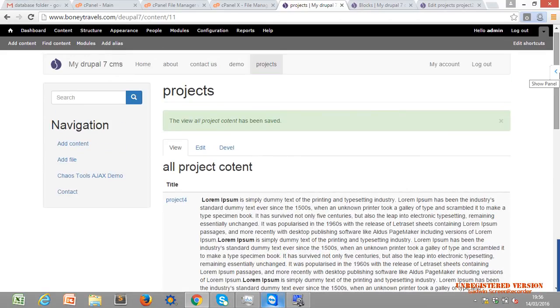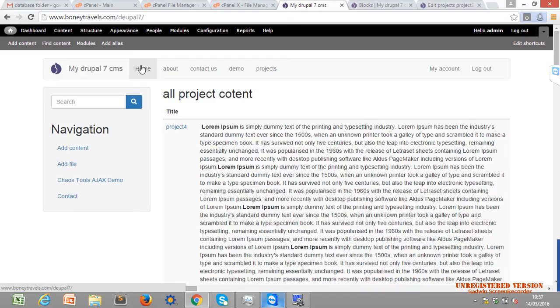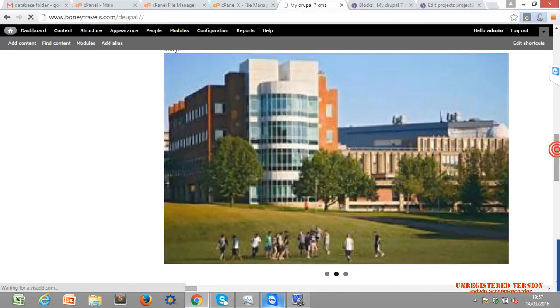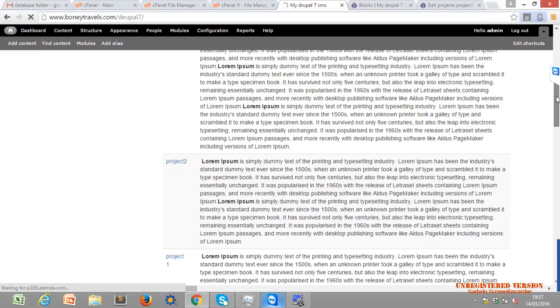Before that, I just want to show you one thing. Let's assume the images are also coming; we will see why they are not coming. Our projects, all projects, are displaying on that particular page. Yes, this is our requirement. But just go to the home page. On the home page, all project content, the same view is displaying there also. Is that so or not? Same view, all four project list.